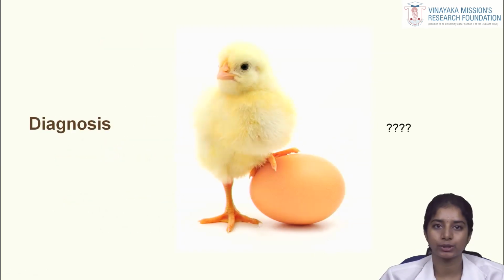Then coming to the diagnosis. This periodontal lesion refers to our old chick and egg concept, where we won't know whether the endo lesion is causing the periodontic disease or else the periodontal disease causes the endodontic disease. So this is a dental chick and egg concept that is yet to be cracked.